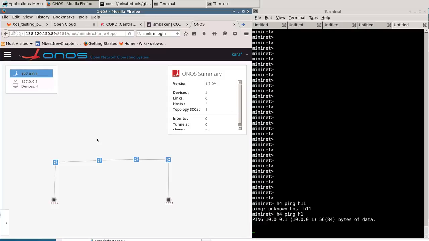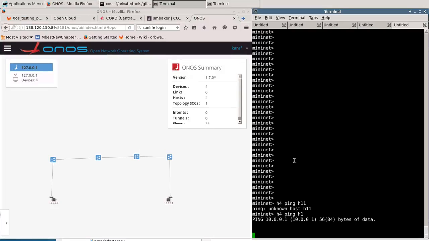It's these 4 switches. Each switch has one host hanging off of it. As with many things in the SDN world, none of those hosts know how to get to each other, because the SDN network starts with no ability to move packets, and it needs to be told what kind of flows you want to have on the network. So the network comes up here. You can see me on the right-hand side pinging with Mininet, trying to ping between 2 of these hosts, and there are no packets flowing. These hosts simply don't know how to talk to each other, even in this very simple network setup.